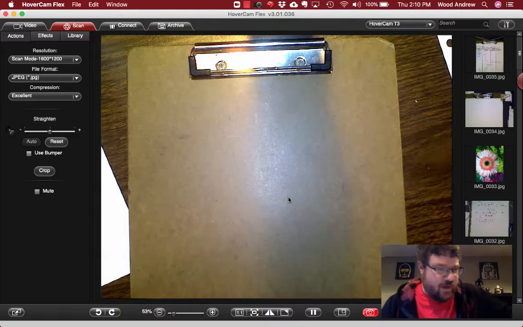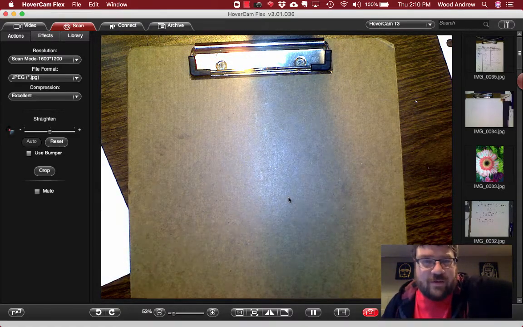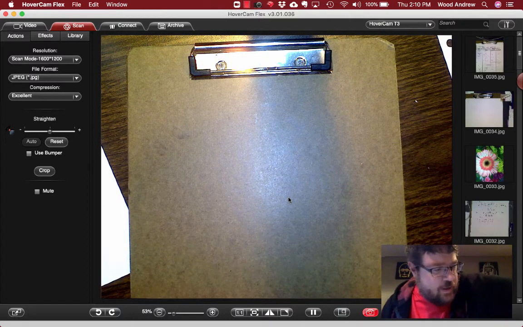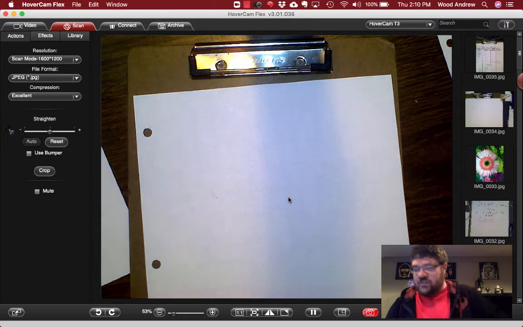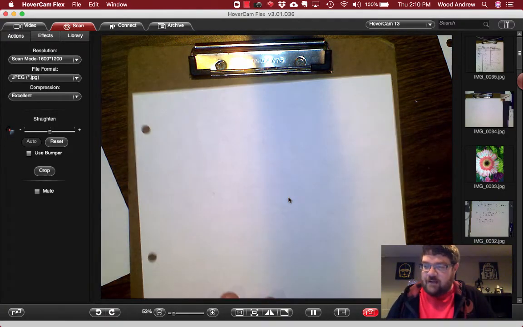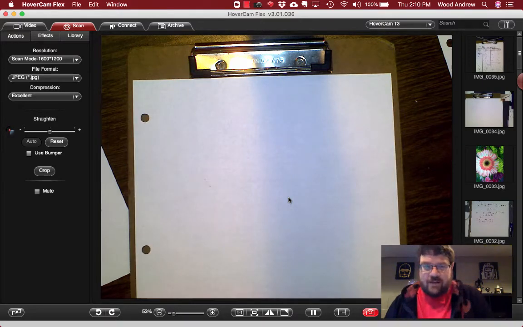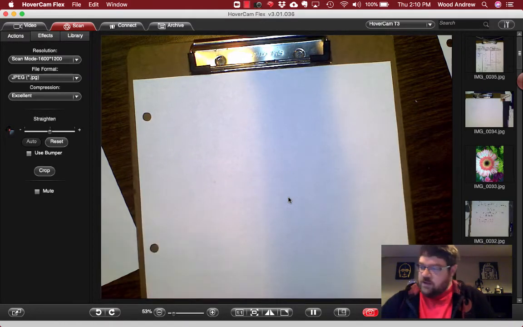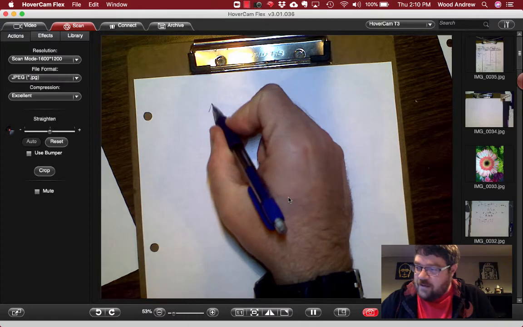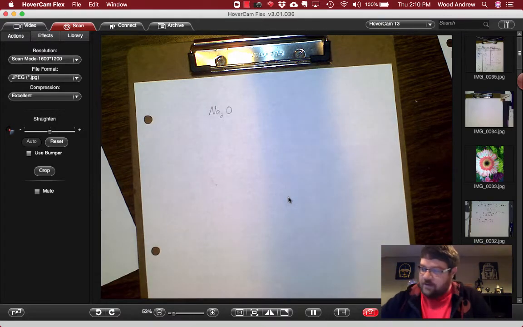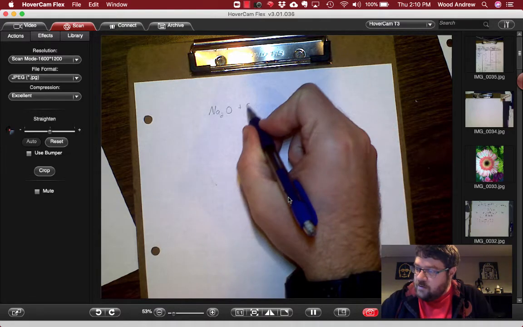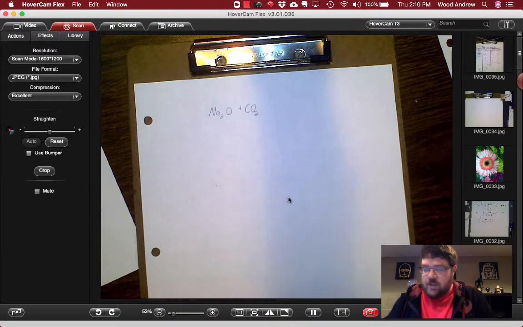I'm not going to redo direct because that's really pointless. You should be able to do that without any trouble at all. Let's look at carbonates. So carbonates, as you recall, start with some metallic oxide. Well, how do you know it's a metal? Well, because it's on the metal side of the periodic table. So if I take a metallic oxide like sodium oxide and react that with carbon dioxide, let me step back.